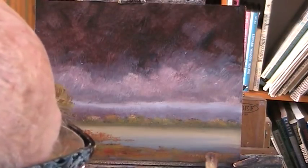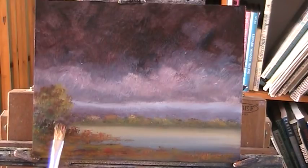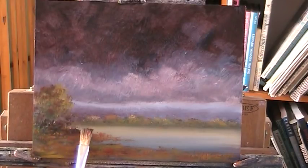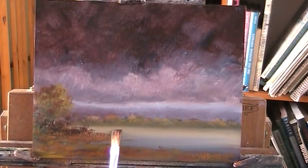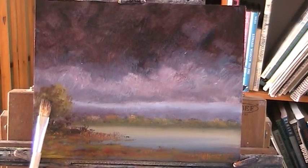Some nice in there. Now some shadowy darks. Just red and blue. I try to do these with the largest brush possible.